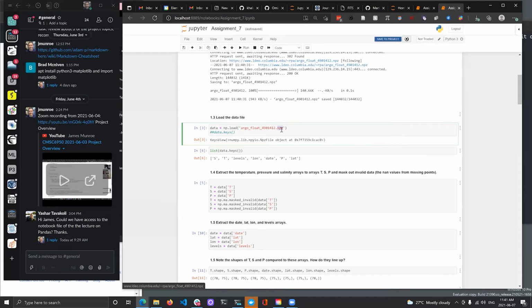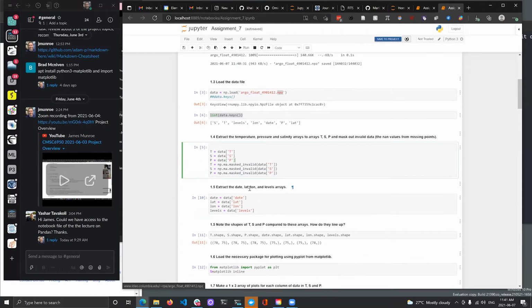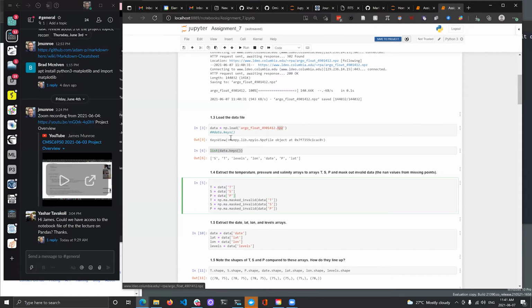The way of using this NPZ file, which is just a NumPy compressed file, is to get the file, and then to know what's inside of it, you have to open it up and inspect it. You have to take a look at the file before you start loading it. Yeah. I should have kept the inspection commands as well.